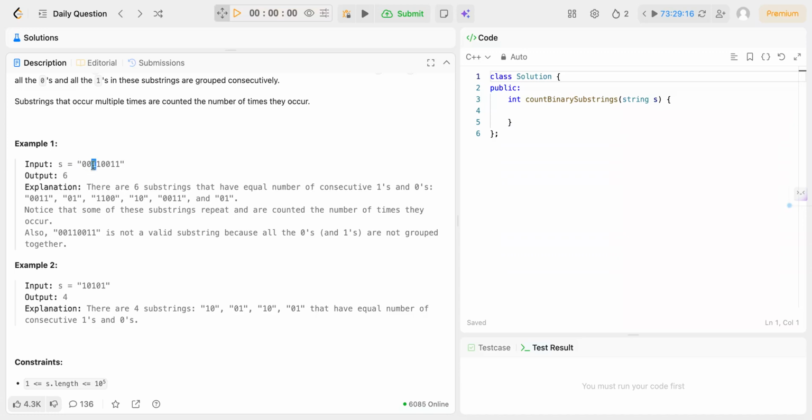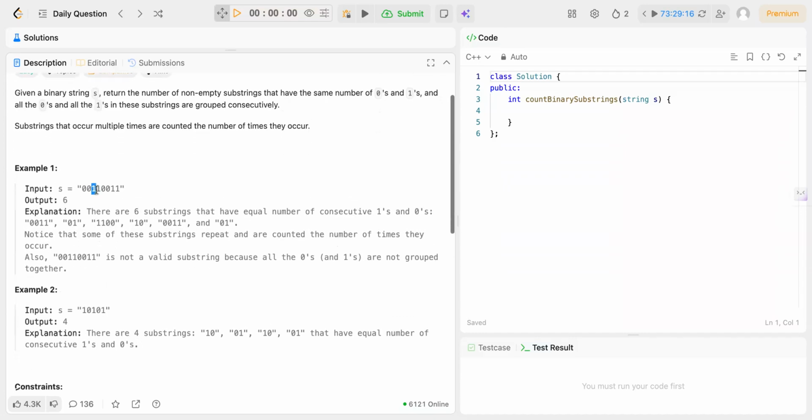I'm at currently number 1 position. The current count is, right. So since the current count is greater than the previous, that means there exists, I can pick one zero, like the current zeros from the previous zeros, and that's going to make one valid substring. And we move to this, and the current becomes 2 and the previous becomes 2.